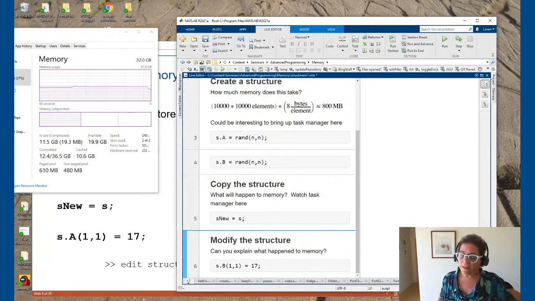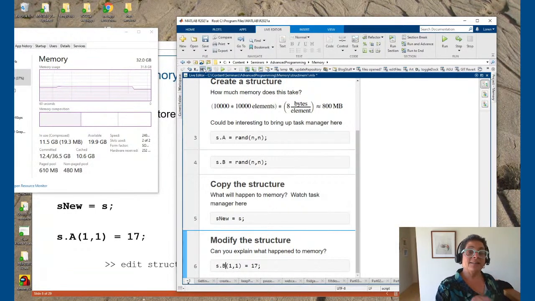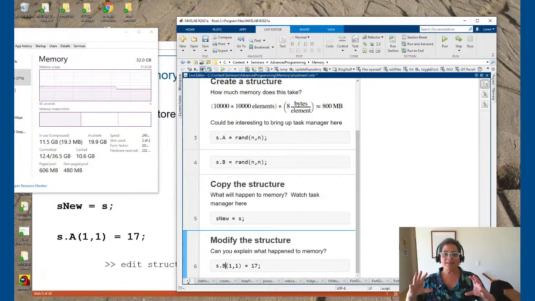Okay, so I just said something kind of interesting. Every field of a structure, and this means every cell in a cell array, is its own MATLAB array. Why do you care? Well, the reason you should care is if you're passing one of these entities into another function, and that function is going to operate on some of it, it's only going to potentially change the fields or the elements of the cells that it touched.